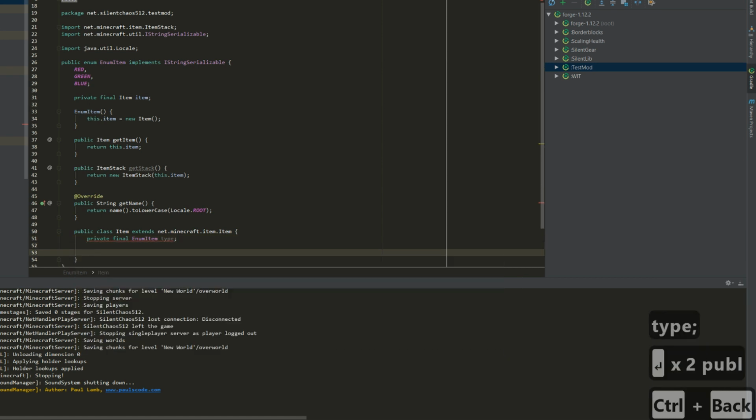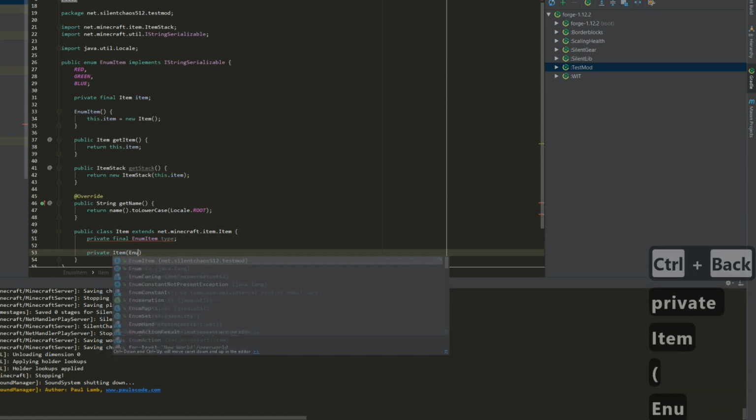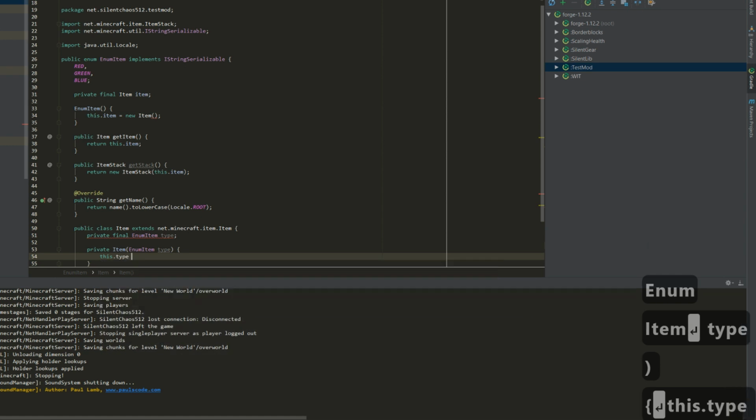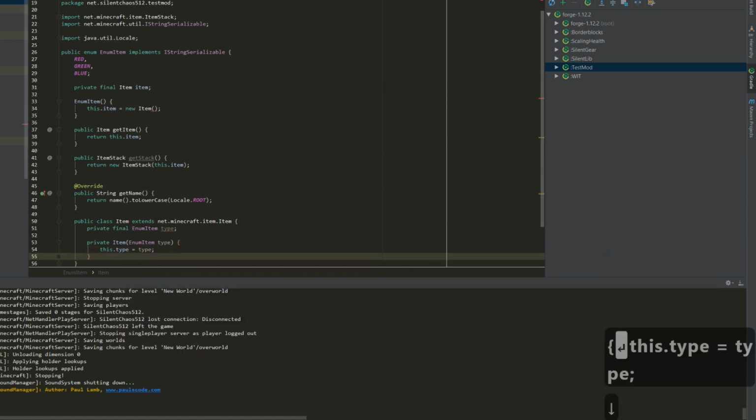So that'll need a constructor. That can be a private one. Enum item type, this.type is assigned a value of type. And then you could do whatever else you wanted with the item. I don't think I really need to.